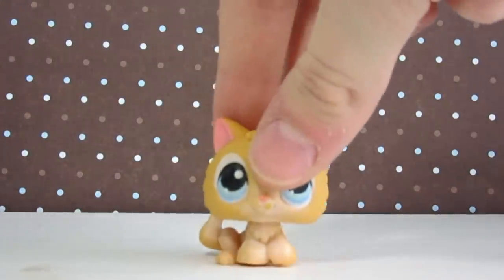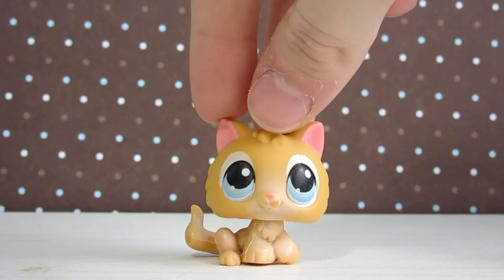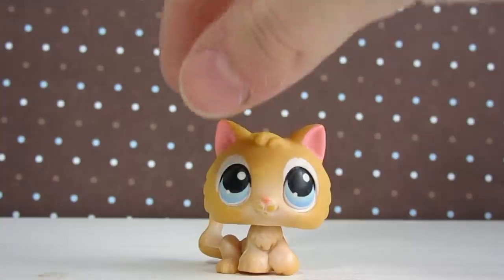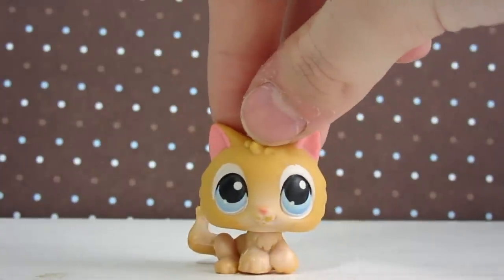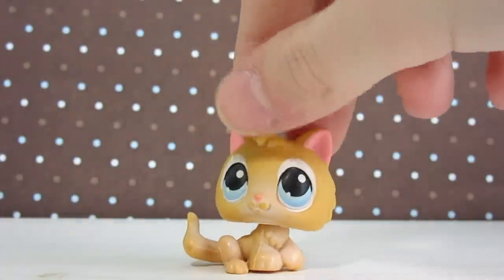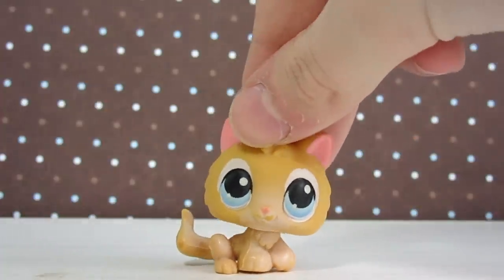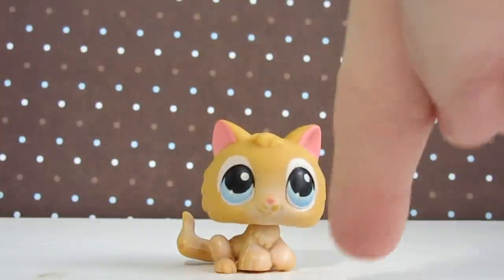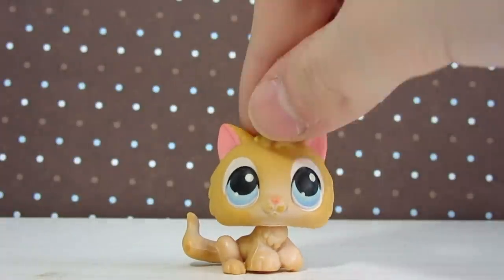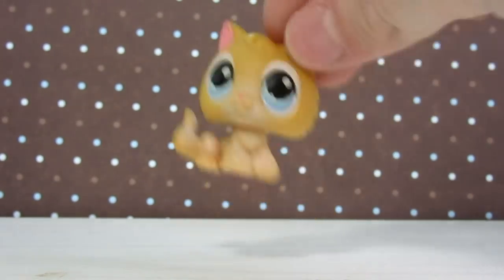Next up is this little orange kitten. I love this one so much. It is authentic — it's got the old pink magnet. It is so adorable. This is one of the ones that I wanted for a really long time. I remember when I collected Littlest Pet Shops when I was younger, back when they sold them in stores, I had a sticker book full of LPS stickers — actually like photographs of the LPS as stickers — and this was one of them. Just the nostalgia of it. I remember having that sticker book but I didn't have this kitten, and now I finally have it.